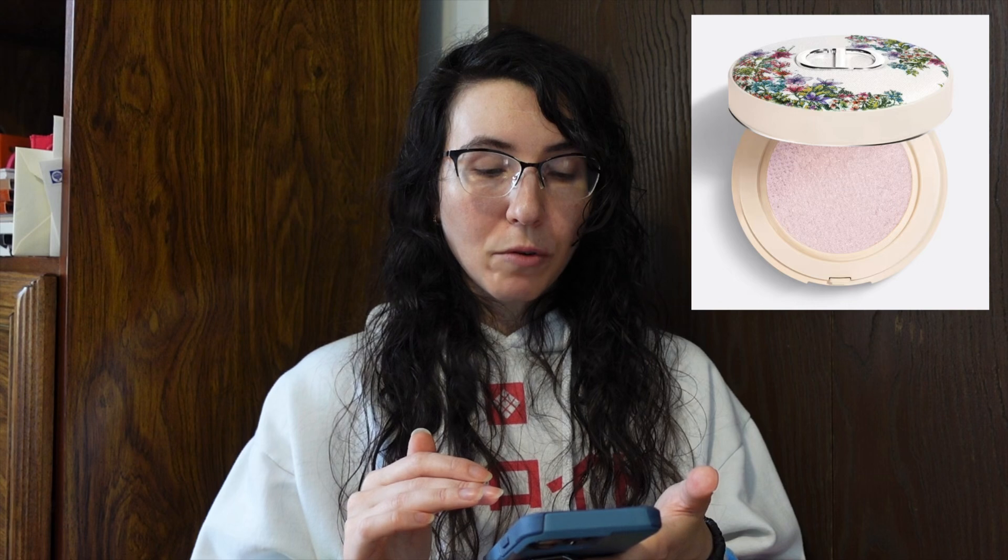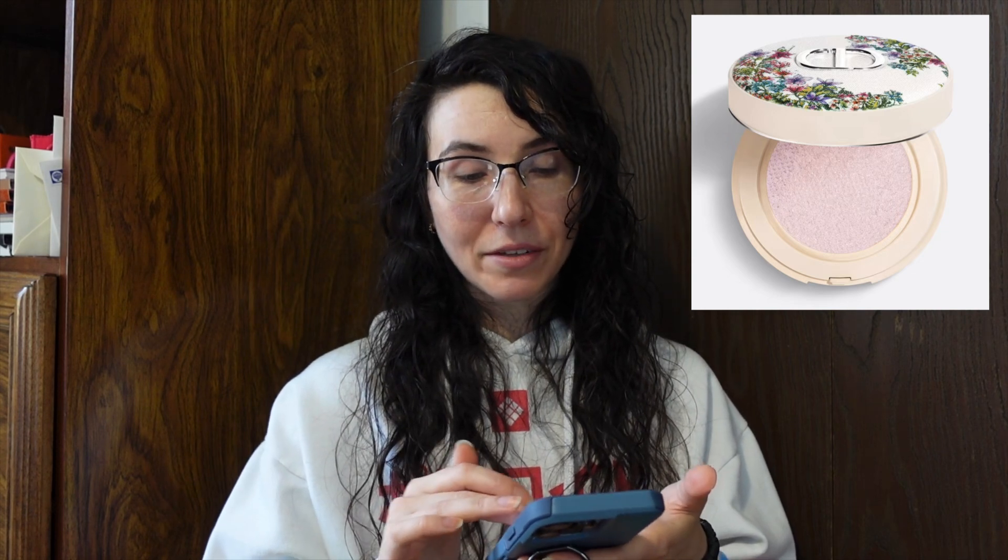I don't know a lot about the Yorah Forever Cushion Powder formula because I don't really use setting powder, but it is very, very nice looking, so if that's something you're interested in, I would certainly recommend checking it out. Another thing for the limited edition collection is this lipstick case that is $30, also in the floral embroidered pattern. I think it looks embroidered — maybe it's printed, I'm not sure — but it is a beautiful lipstick case.